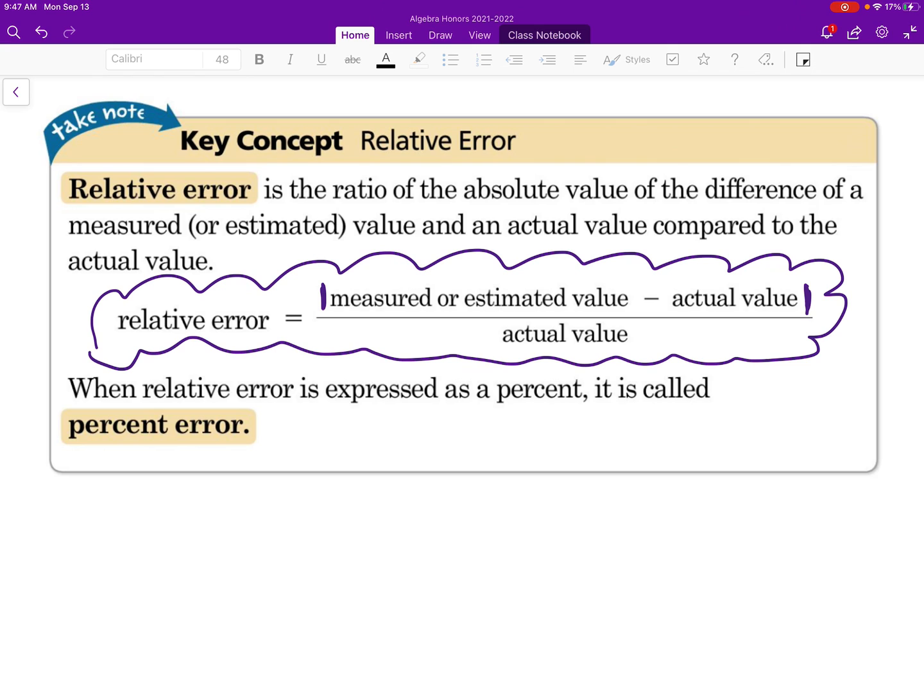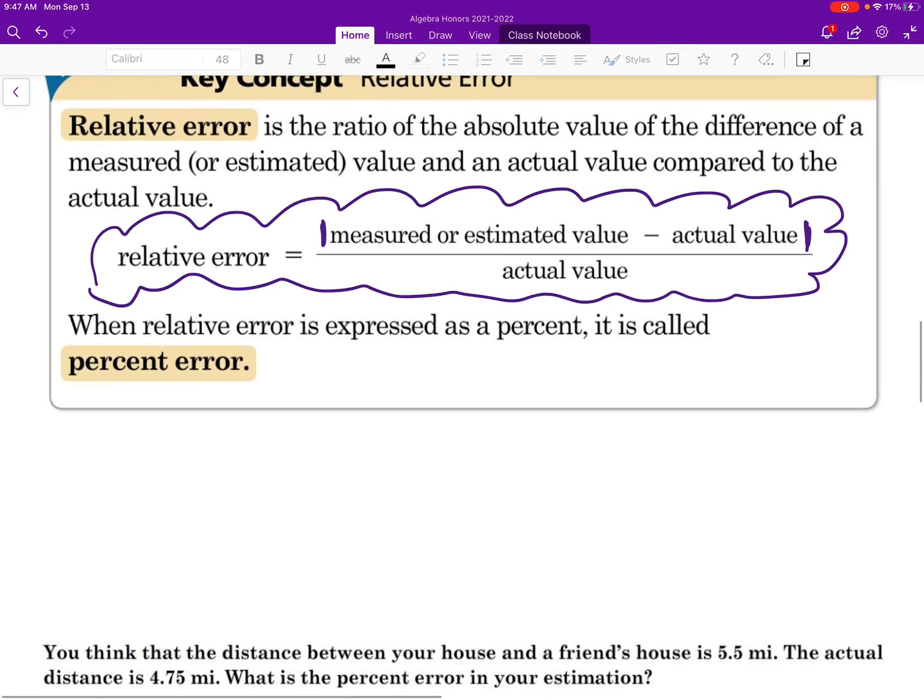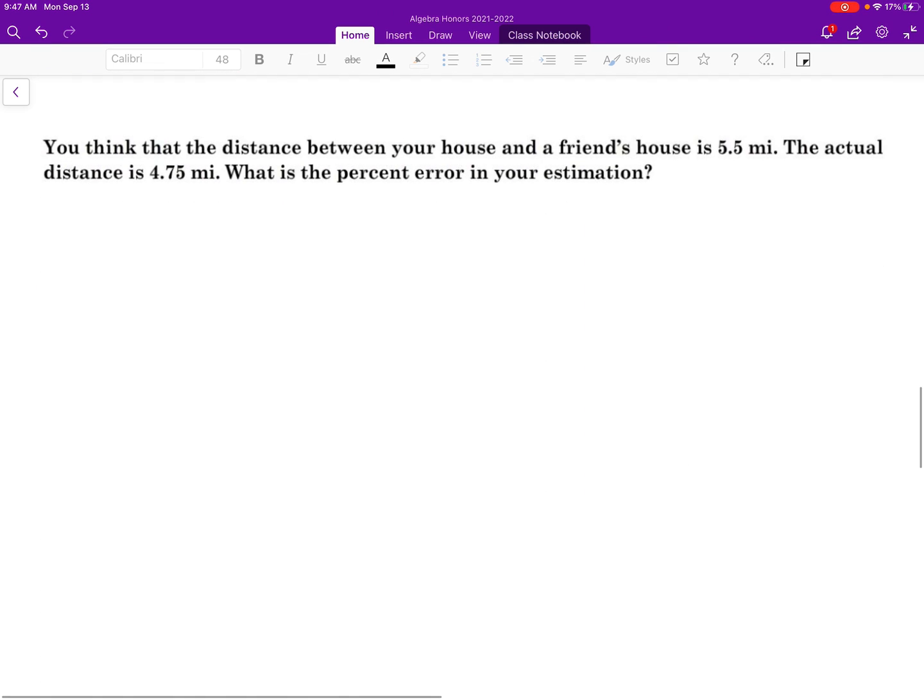Really, honestly, it's the exact same situation, the exact same type of thing that we're doing here. It's just the wording is a little bit different because we have a little bit different situation here, okay? So let's go ahead. If you need to pause the video to write some of this stuff down, go ahead and pause it. But we're going to go ahead and look at our next example here.